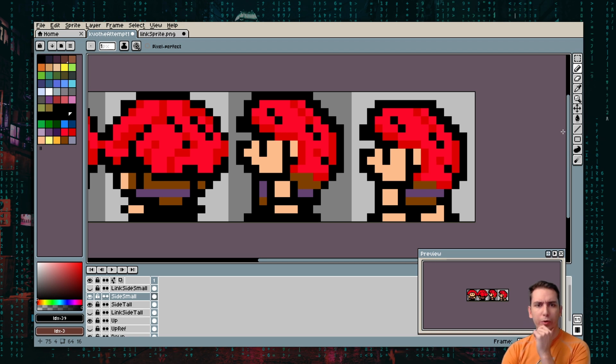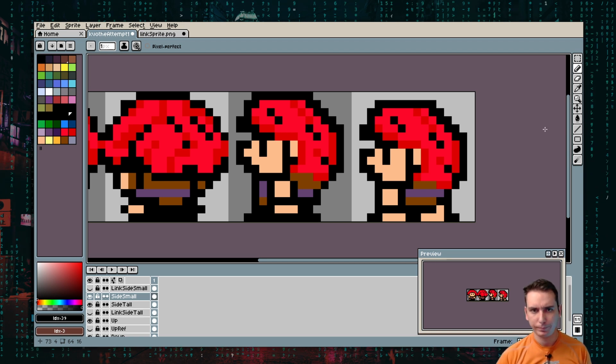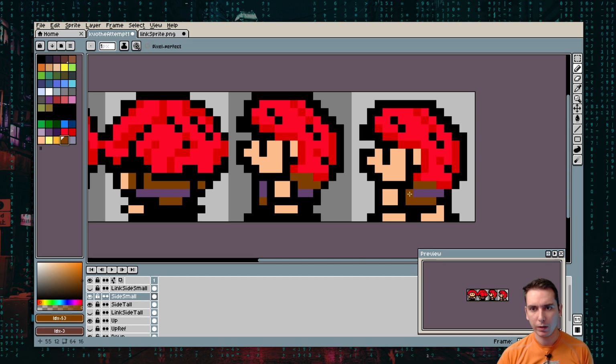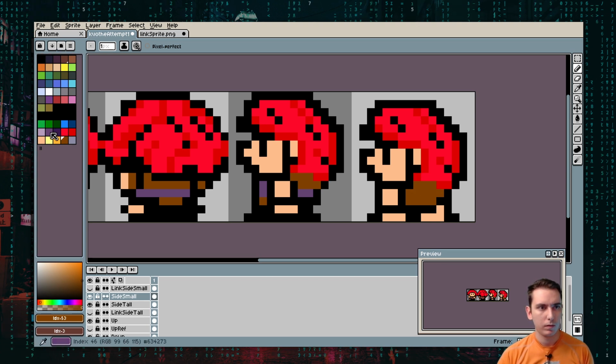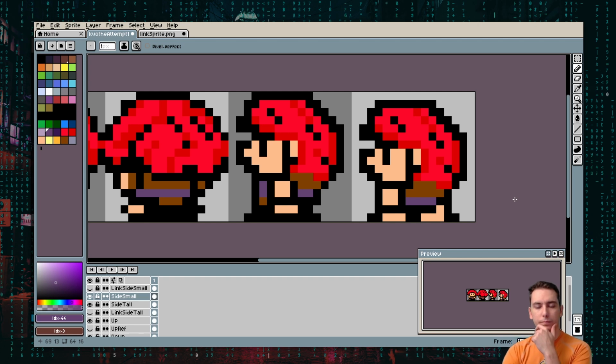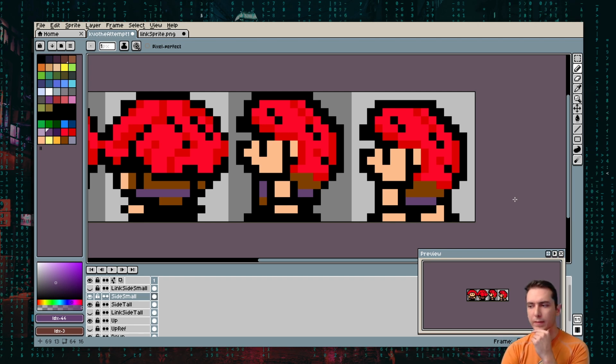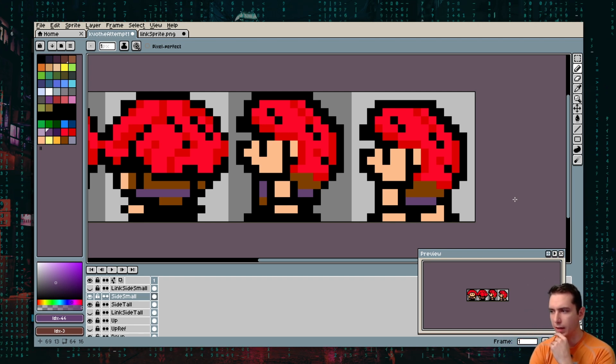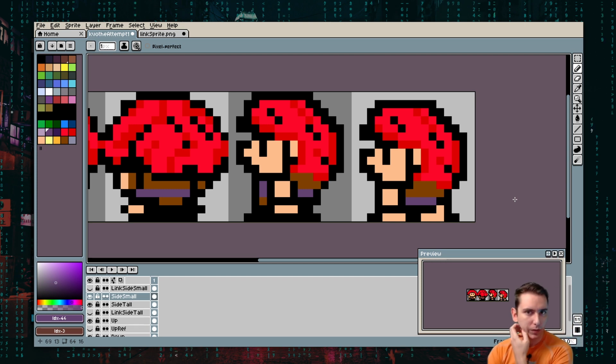Okay, no, I'm thinking the purple needs to be on the bottom. Very bottom line here. And then his hair should change just a tad to make it look like it moved, right?